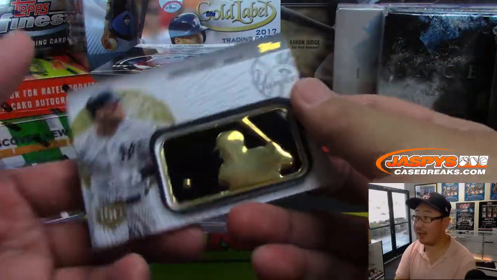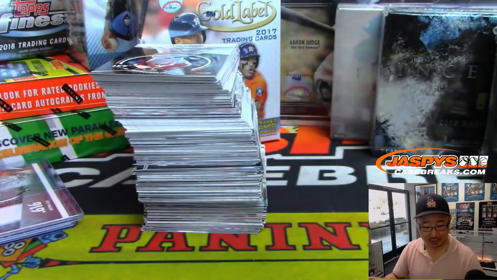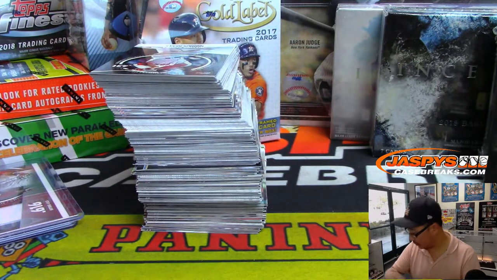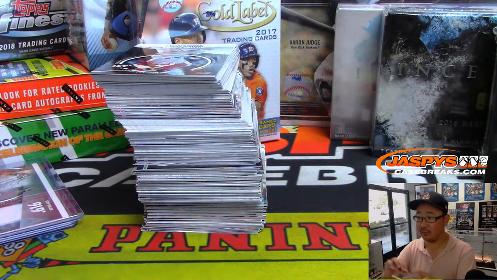The medallion is Aaron Judge. Nice one for the Yankees. That's going to go to Joe Fisher. There you go. Jeff Mears just helped you out.